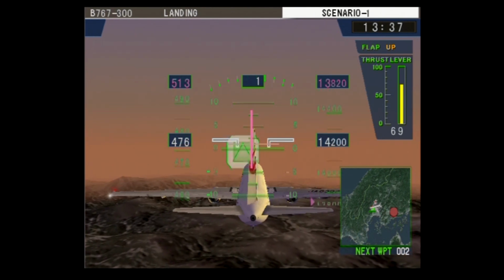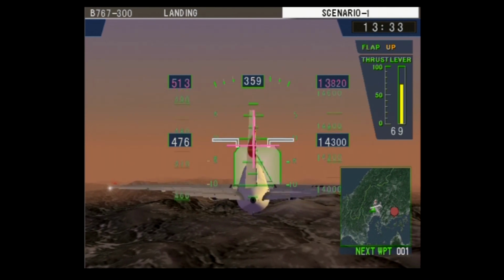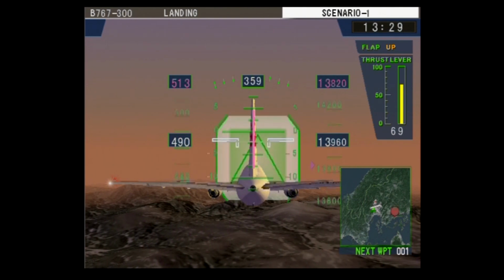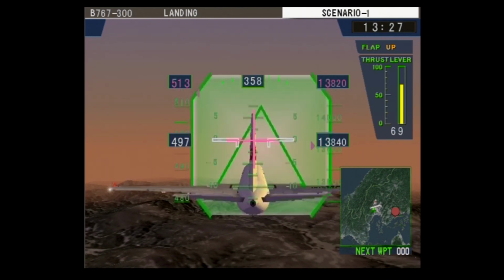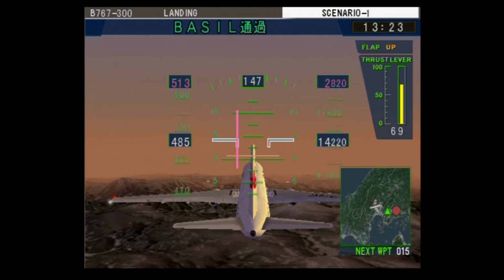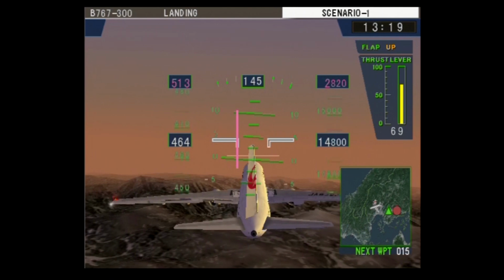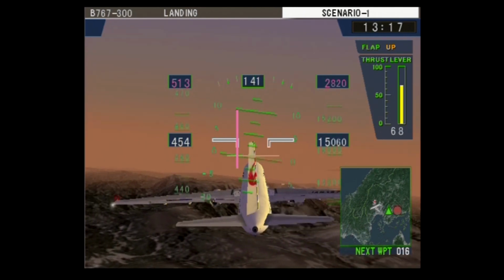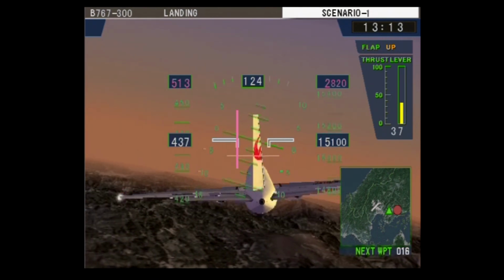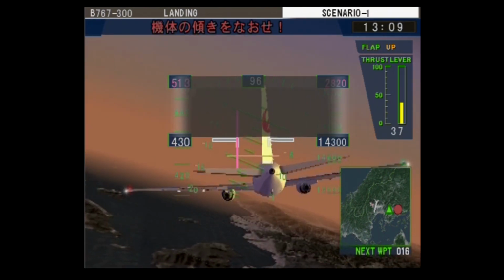Yeah. So, well, I think it goes to your instruments at first because that's what most pilots do. Which makes sense, but even when you hit the camera all the way up, you really can't see the ground or anything. I would say if you're a flight sim enthusiast, because there are a lot of people out there like that, this game is not going to make you want to get rid of your $100,000 Sight Tech super mega controller. The PC versions. It is very arcadey, but it does give a good sense of flight.